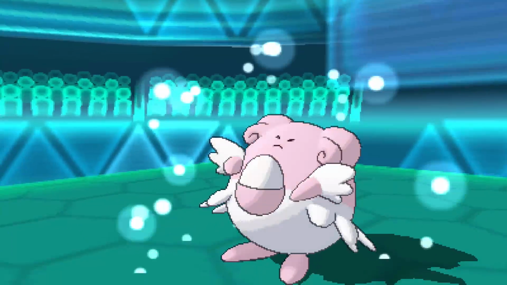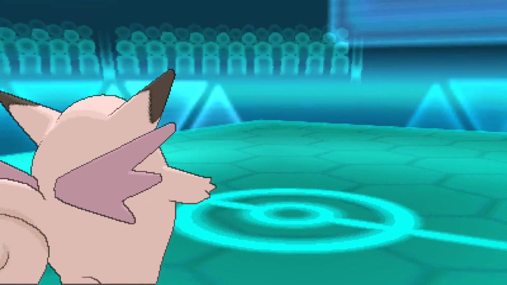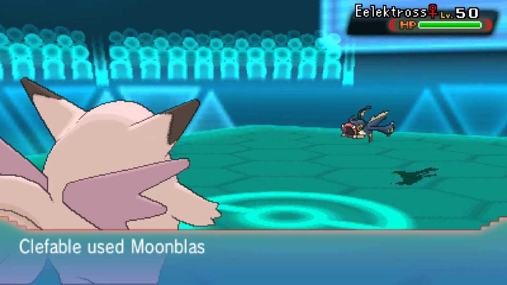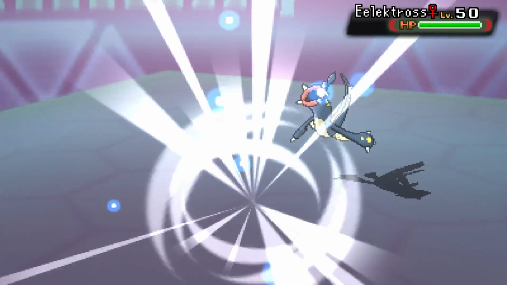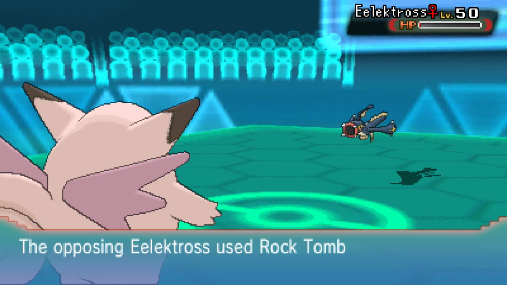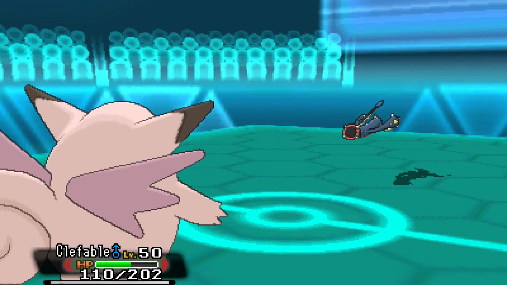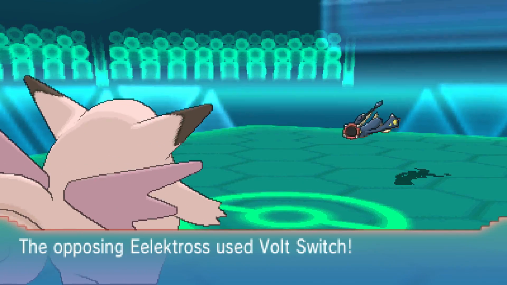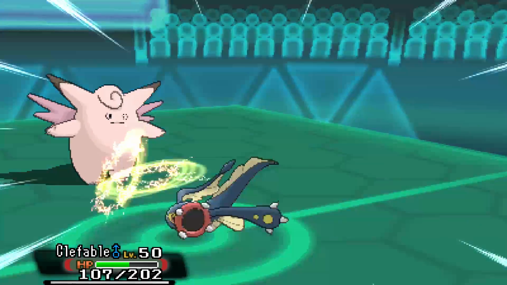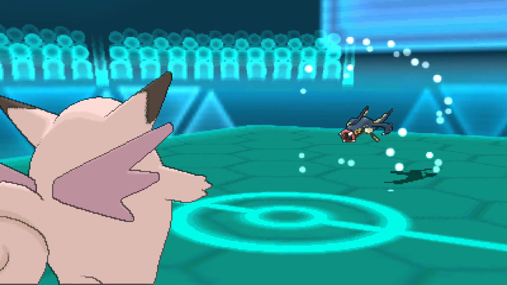So there goes his second Pokemon down. And then I'm going to go ahead and use Moonblast again. Now Moonblast will actually start doing really good damage on some trainers' Pokemon, like this Pokemon right here, Electrode. It just went down to 0 HP. And he keeps using Rock Tomb. Rock attacks do a pretty good amount of damage against Clefable, but if you have it at a high level already, it's not even going to matter what your opponent is doing.